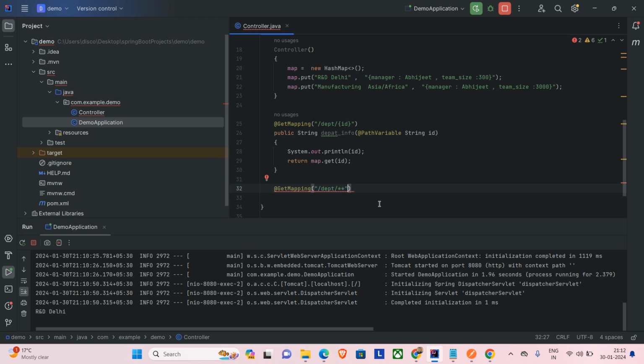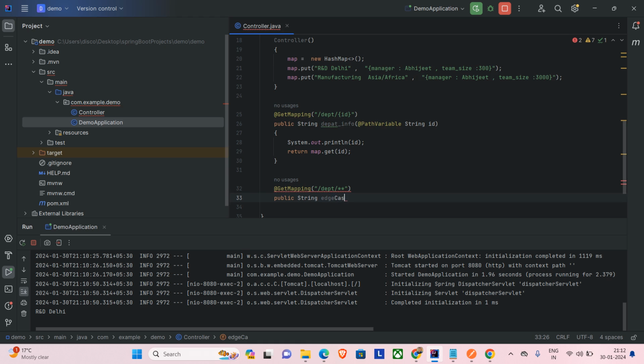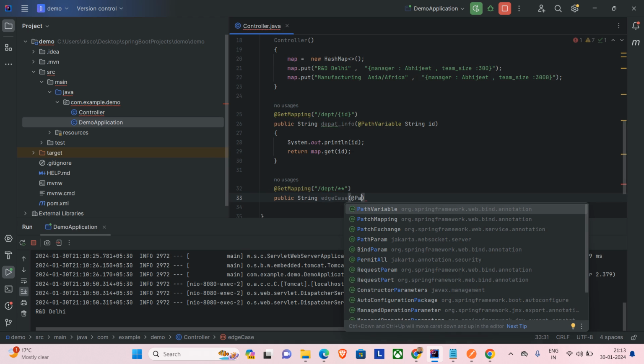This star star means that if there is an ID which doesn't go into any of the other mappings, it's going to enter here. Let's write a public string method, and it's an edge case, so I'll name it edge case. This time I will not take a path variable.